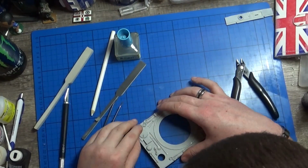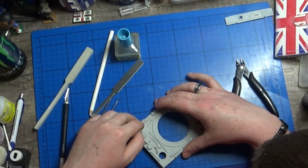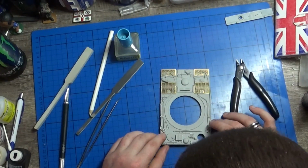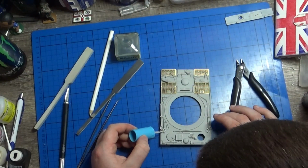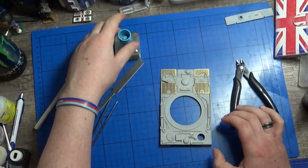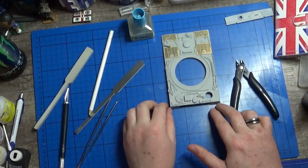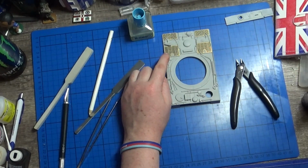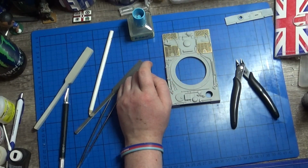Don't attach to my finger. That's there. Yeah, that'll do. That'll do. So that's them on. And then you've got the same on the other side, but like I say, guys, I'm not going to do both sides on the camera because it isn't really required. I've got the little antenna mount here to put on, but again, I don't need to do that on camera.